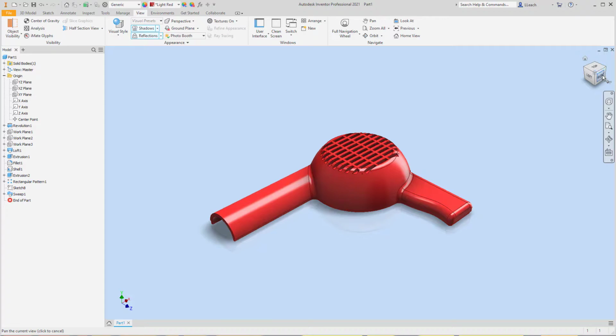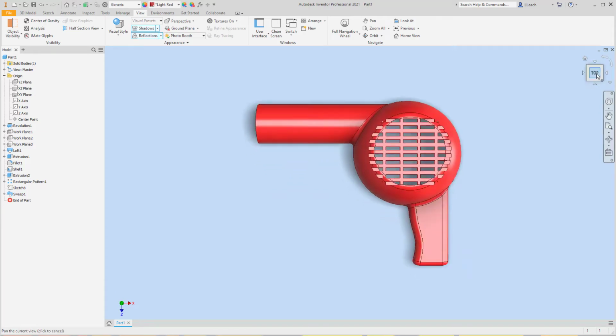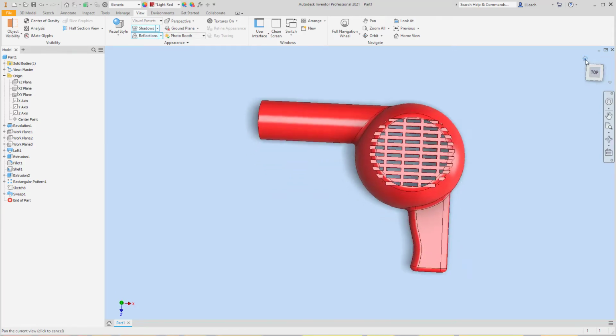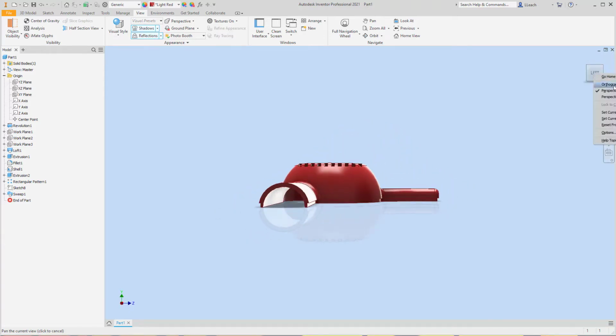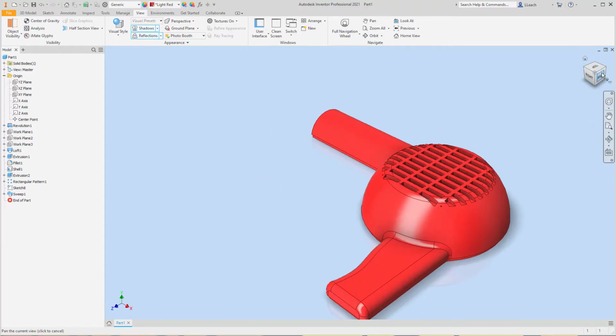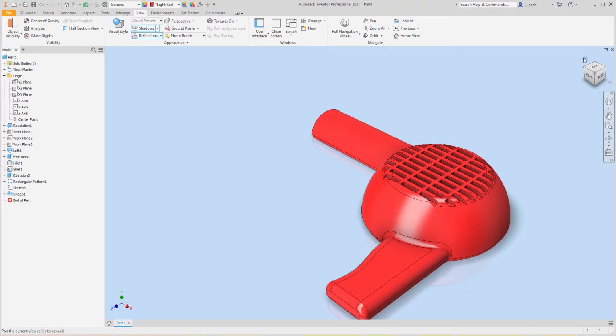The top view. I'm not sure what the front view of this would be. That's kind of neat looking. So that's the top. Usually when you're in orthographic, your front view is going to be this side here. So if I click this, I'm going to right click it, set current view as front. It just really changes where the shadows or the light is coming from. So yeah, there we go. Don't want it to look like that, at that angle. Trying to see what the book has.